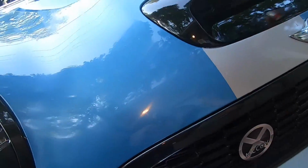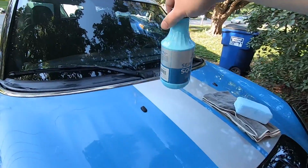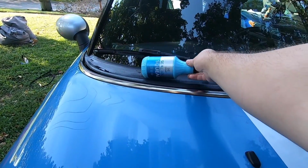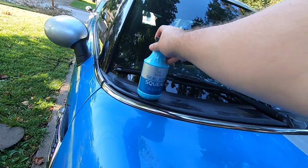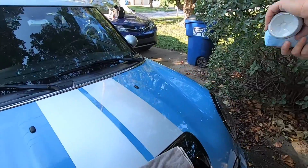Go ahead and shake this thoroughly. While he's doing that, I'm going to set this stuff back up here on the cowl. We'll lay it down. Set it up on the cowl. There we go. And did it say what the product contains in either of those?